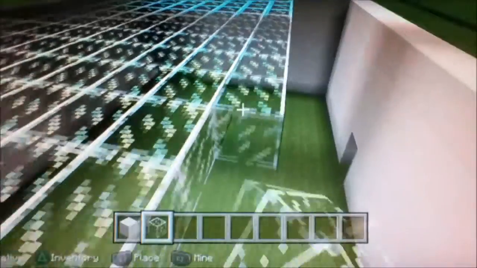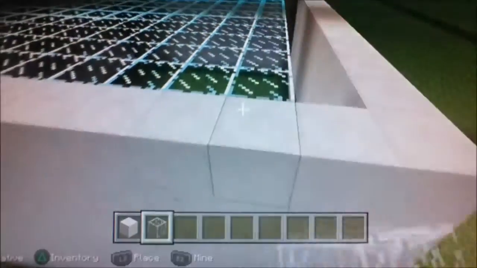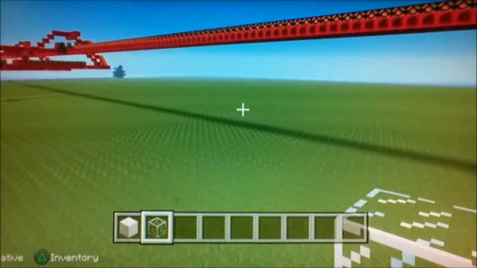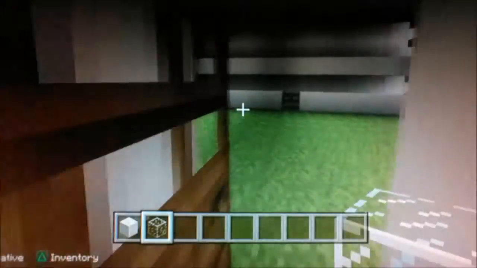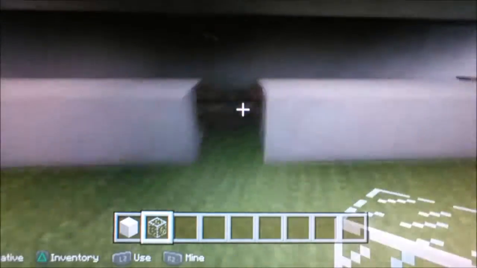Okay, almost done with the glass. So a little more to go. Three more rows to go. Two more rows to go. One more row to go. And there you go. Let me go over here just to see what the inside looks like. Okay, liking this so far.